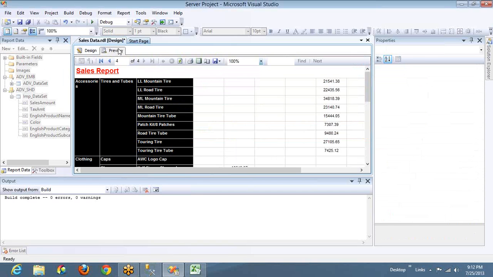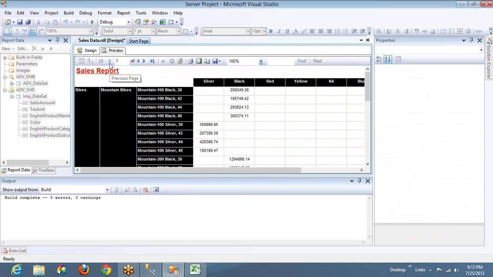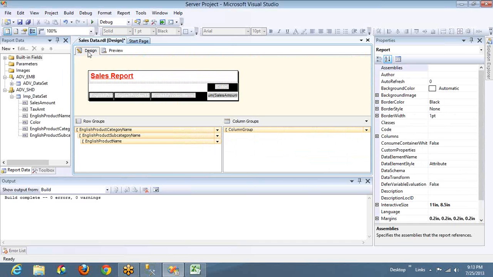If you see this report, and if the requirement is to see only touring type, it is only here, and the sales is 27105.65. Just to see this one piece of information, why do I have to pull all the data? That is a performance issue, right? Actually, I don't need the remaining information here. Pulling all the 60,000 records into this report will not make sense when the user's requirement is to get only one product's information, right? So the option for that is parameters, and parameters play a major role.